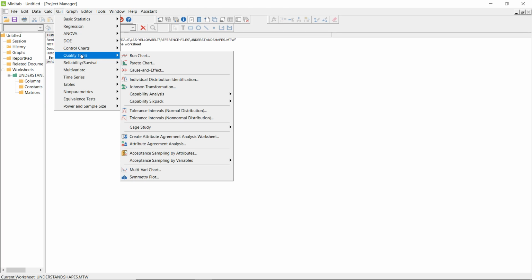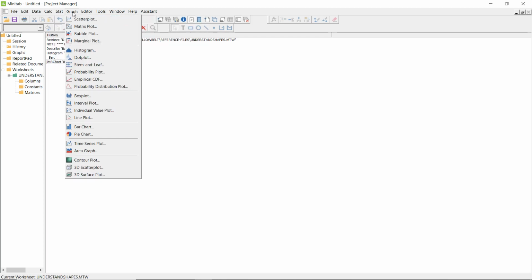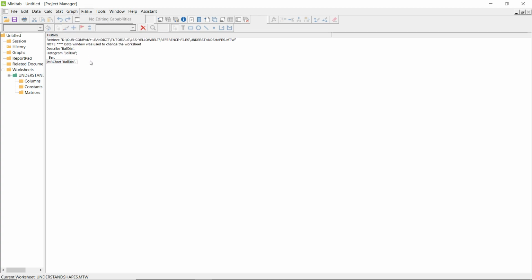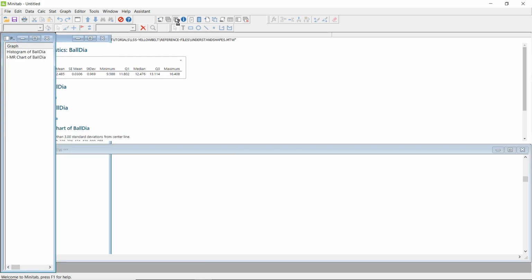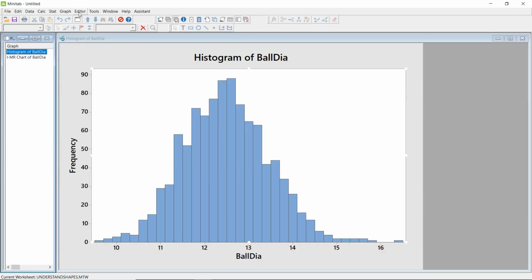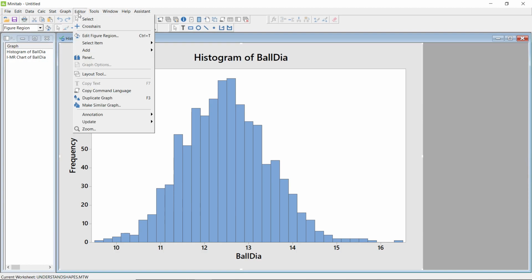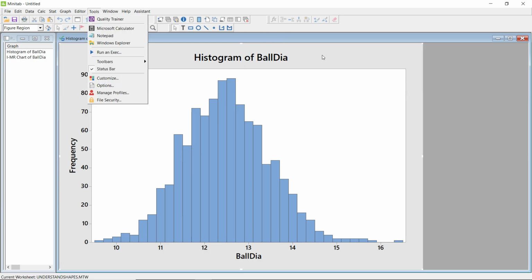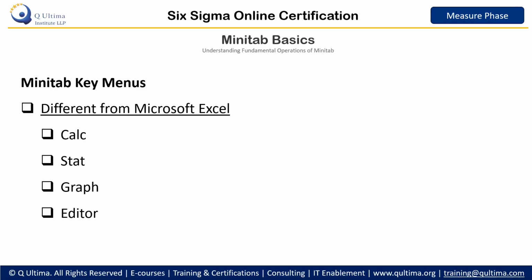So there are several statistical tools which are in this repository. The Graph menu has a list of graphs, and you can make several advanced graphs using it. The Editor menu becomes active when we want to analyze some graph. So let us say we go to Editor and this graph is active. We can actually make graph edits using Editor. So these were the key menus which we briefly understood.